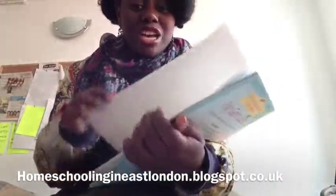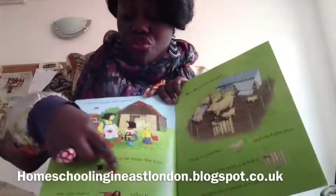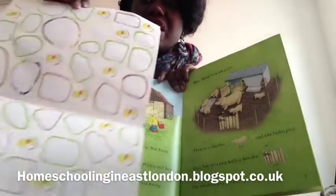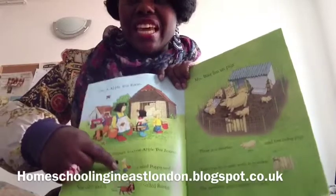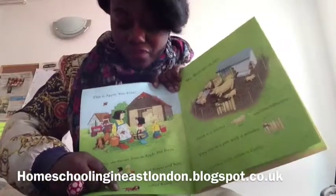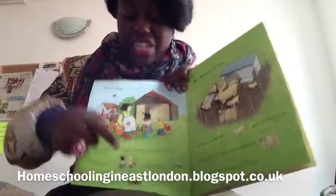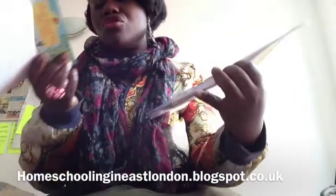One more purchase from the pound shop is this sticker book. He's already used it — I got these yesterday and he literally did it in like 20 minutes. It's by Usborne Books. It has the story, gives you stickers, misses out a word with a picture, and you have to stick the sticker on the picture. It teaches them words — for example, it'll say 'dog' and you have to stick the dog where the dog is. I got 'Pigs Get Lost' and 'Dolly and the Train,' both illustrated by Stephen Cartwright, and they were a pound each.